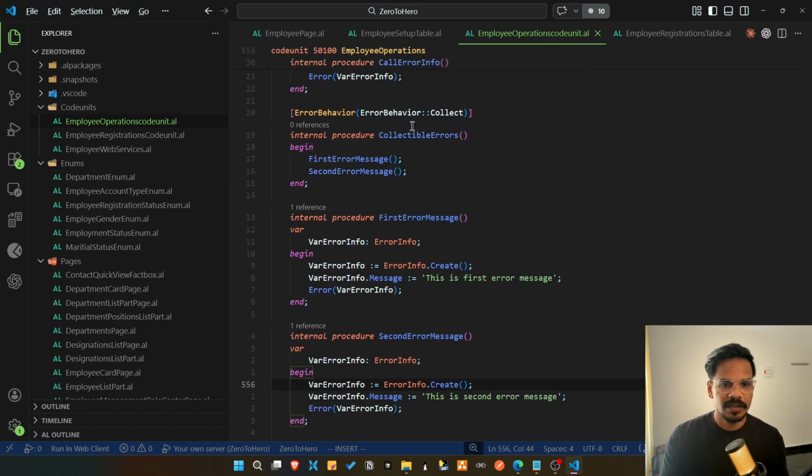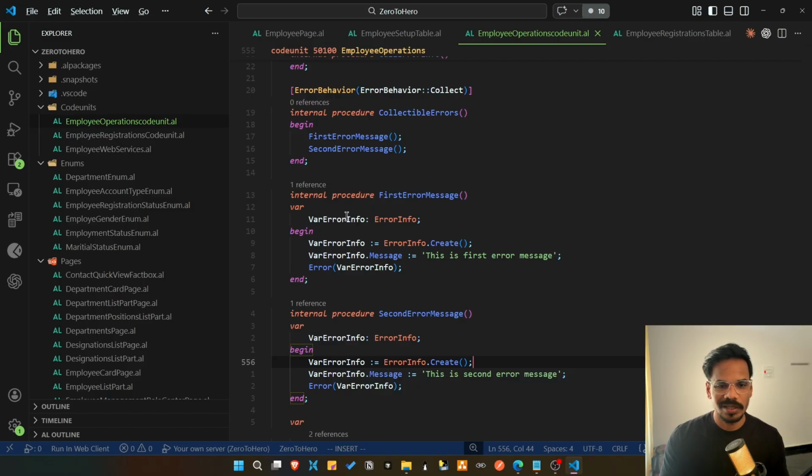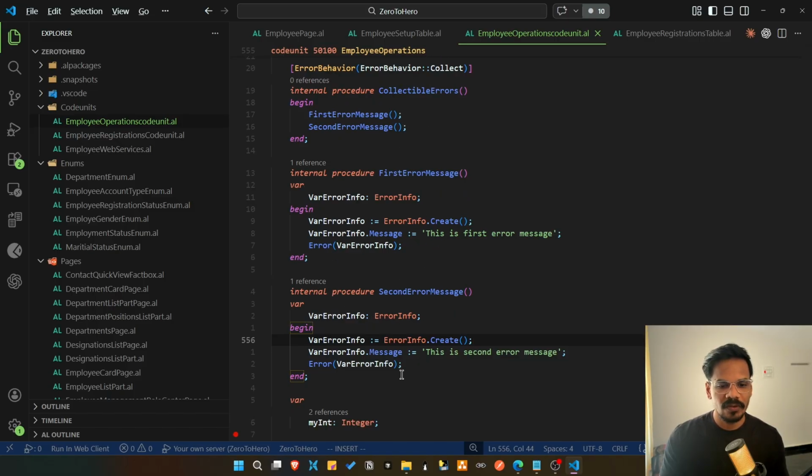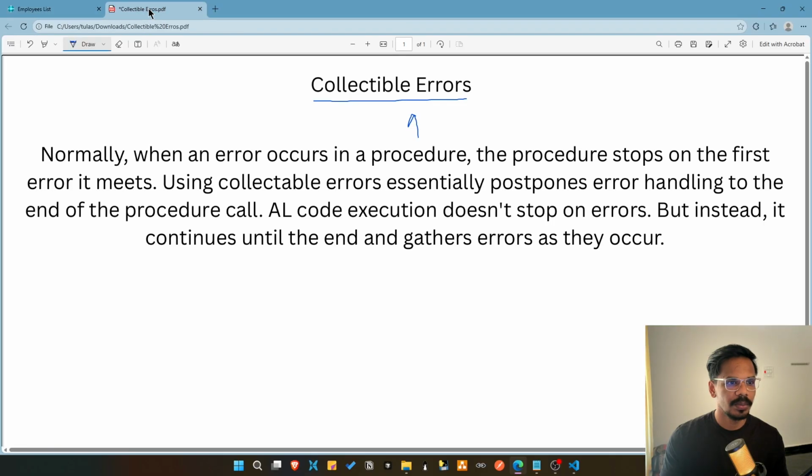So now basically we have set this procedure as collectible error procedure, and we are basically calling these two procedures from this particular procedure. So whenever an error occurs, let us understand what basically happens. So let me go to here and let me actually explain what happens whenever an error occurs.